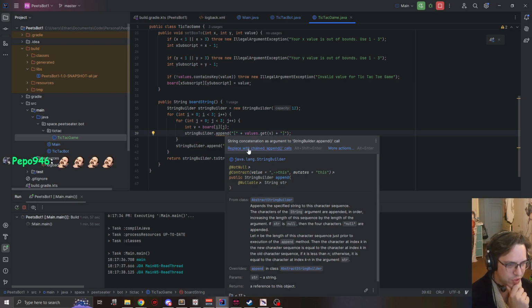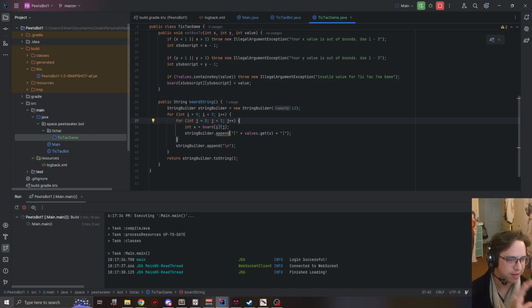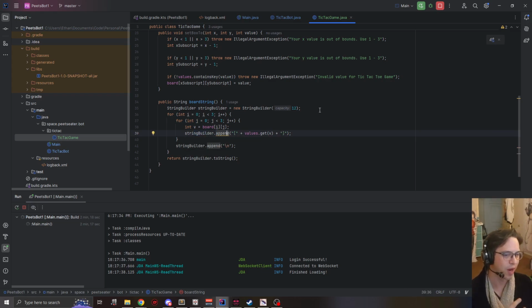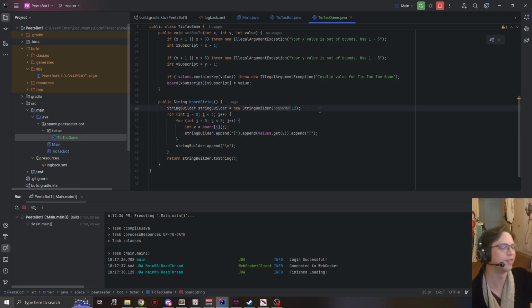All right, replace with chain depend calls. I mean, yeah, we can do that, but I mean, fine, sure, whatever you want. Also, again, this is another reason why IntelliJ is very good, because it's made for Java. So it looks at this like, hey, you have a string being added to a thing. You're using a string builder, and IntelliJ is aware of the syntax tree and what these classes are meant to be used for in the standard library. So it has a little pop up that says, hey, dumbass, do this instead. And you're like, oh, of course. Thanks, IntelliJ. So it's just handy like that.